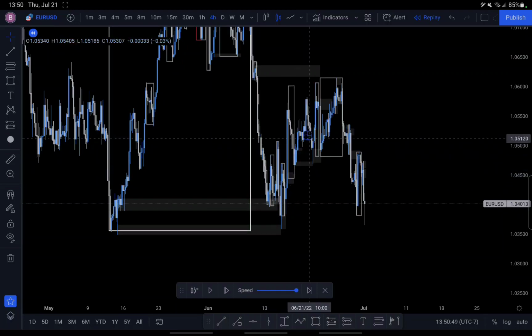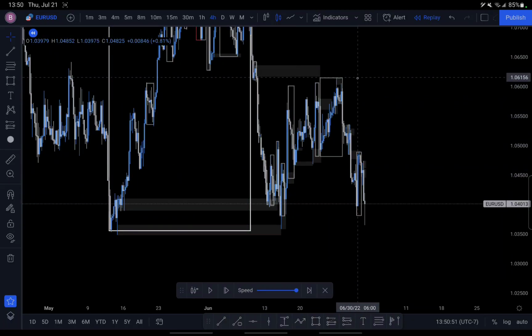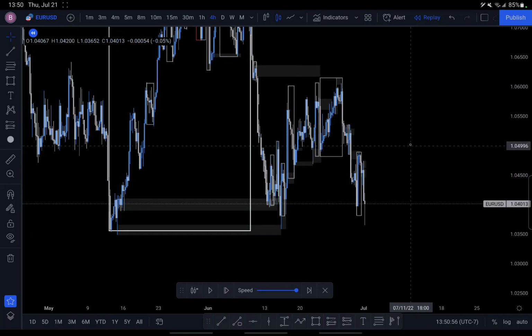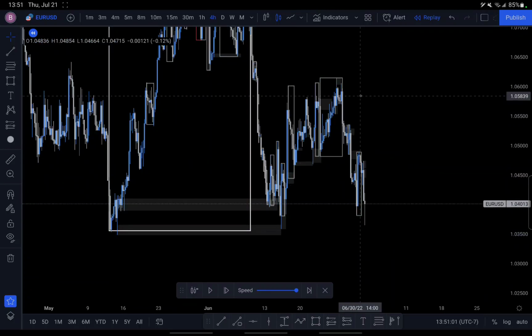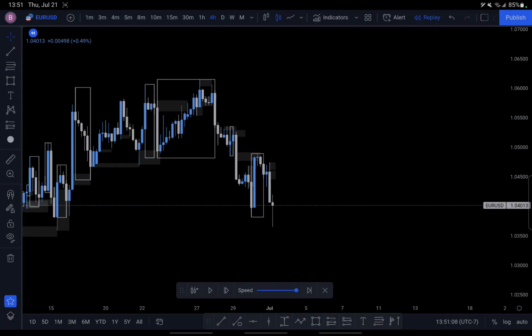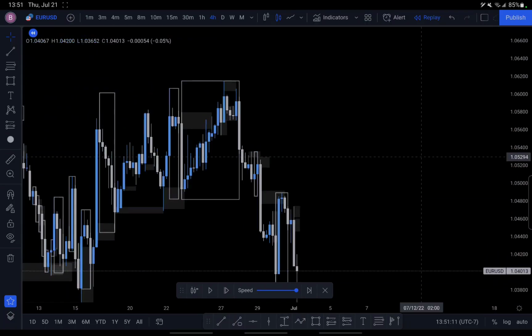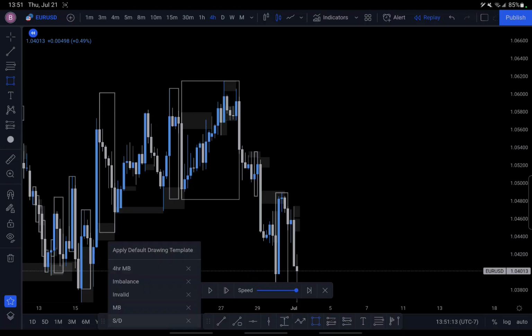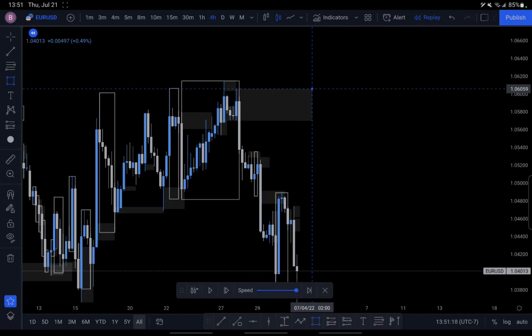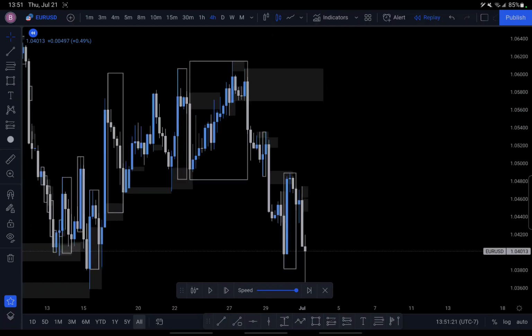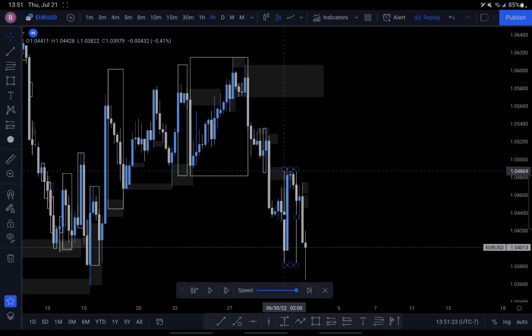Okay, 4 hour, we retrace back up. Price didn't hit the supply zone here before going back down, so price may not want to come into here. Let me erase that. But price may want to come back up either into this zone or this zone. So I'll just mark these up real quick and see if it reaches there, great. If not, I'll just erase it, no big deal. Okay, this can be our 4 hour zone here, and we also have a 4 hour zone here.